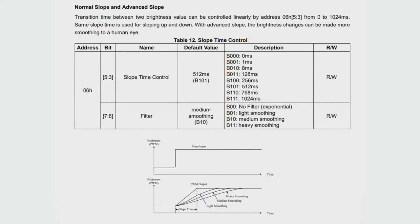So for example, slope management: if you want to go from one brightness PWM curve to another, you can tell it, hey, do a ramp for me, or a slope, and here's how gradually I want you to do it. So you're not sitting there manually tweaking the PWM rate over and over again to get your linear slope. You just say, go from this range to that range, do it in 512 milliseconds, and then you can check when it's done. So it's kind of like a 4-in-1 LED driver. Kind of neat. I thought it was a really nice design.